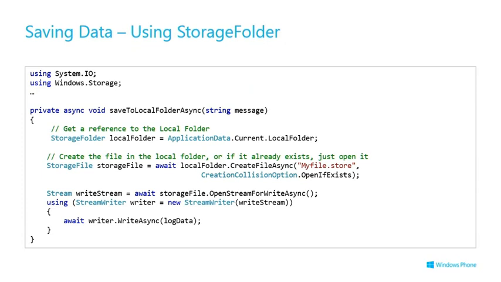The simple example. This time around, we're just going to get a reference to ApplicationData.Current.LocalFolder. That's kind of like what you did with isolated storage. And then we have the storage file. We want to create the file like we did before, but since it's an async method call, we're going to put that await in front. Then you have this one extra argument, an enumeration, CreationCollisionOption. This is handy, so you can say open if exists, rather than blowing it away.